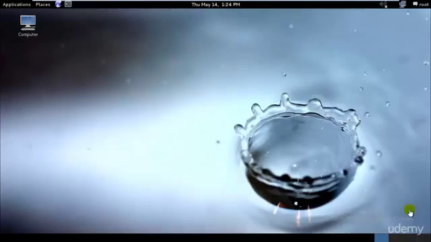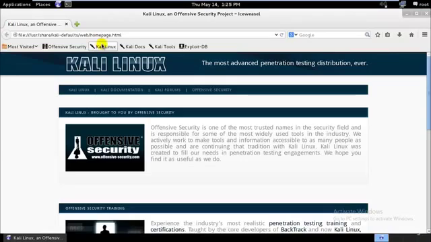So the best approach would be to use a different browser rather than Chrome. I would prefer Mozilla, or the best one that we have over here, the default, which is Iceweasel in Kali Linux. But there is one more secure browser, known as Tor browser, but I would not recommend downloading anything through that because it would again waive off your anonymity. Still, there are different ways. I won't be disclosing each and every one of them, but there are ways to anonymously download stuff so that your paths cannot be traced and you can stay anonymous.